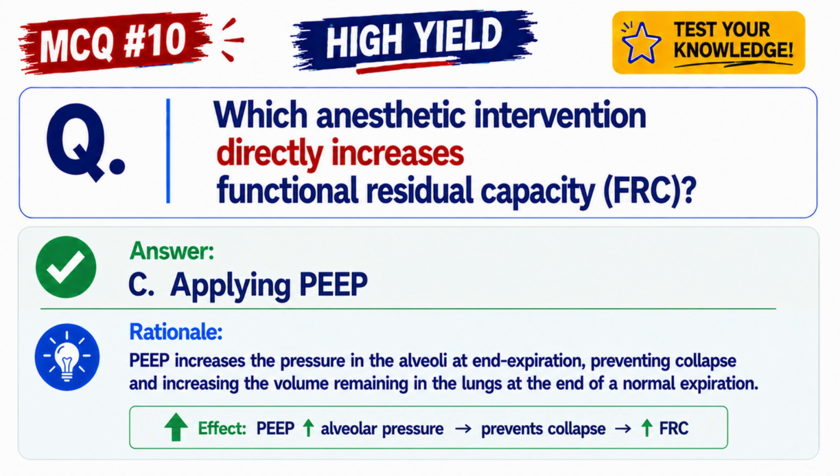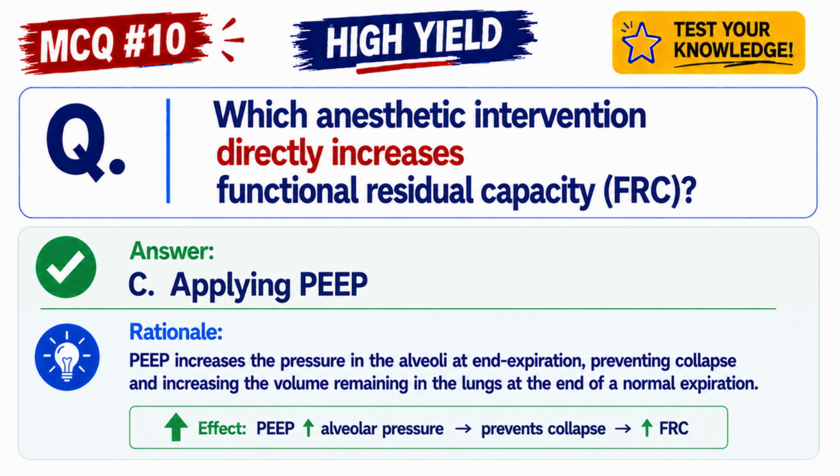That is 10 questions, lung volumes and capacities. Your 5 things to lock in before you go. Residual volume cannot be measured by spirometry, requires helium dilution, nitrogen washout, or body plethysmography. FEV1 over FVC ratio. Normal approximately 0.8. Below 0.7, obstructive.